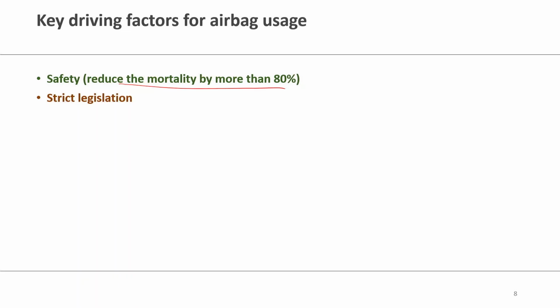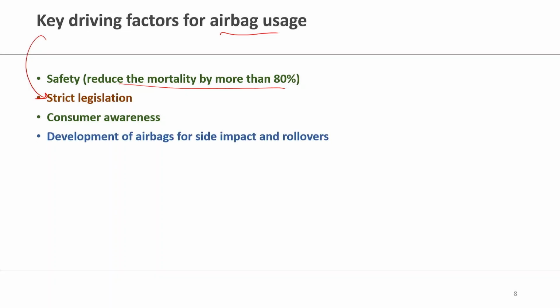Strict legislation is required, because if the government makes it mandatory to use the airbag in automobiles, then the car manufacturers will implement that. Also, consumer awareness. The person who will be buying the car should be aware that the airbag is going to protect us in case of any accident.